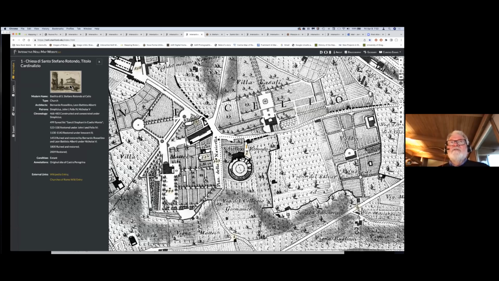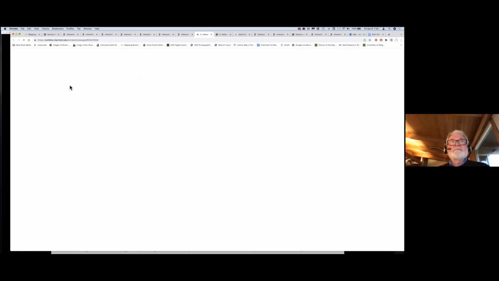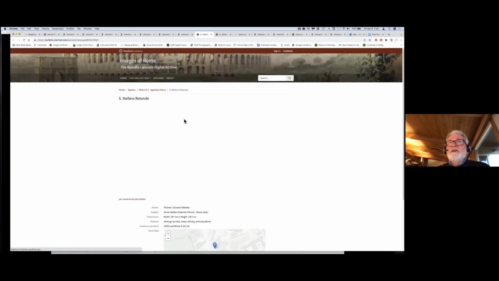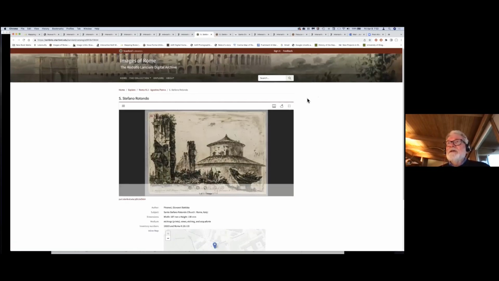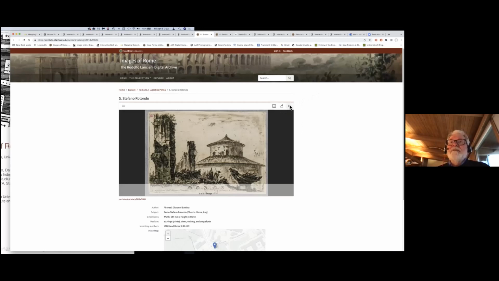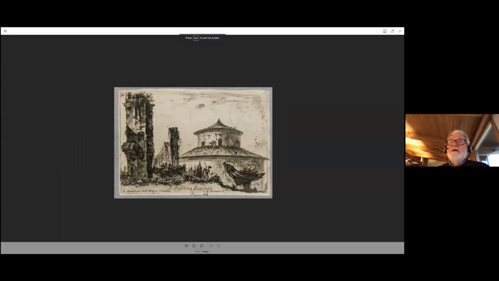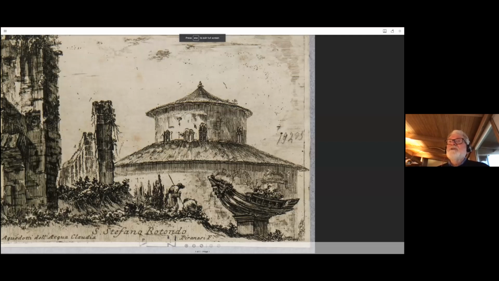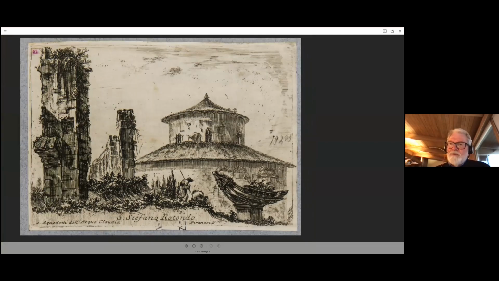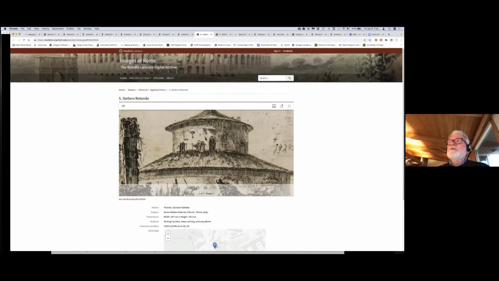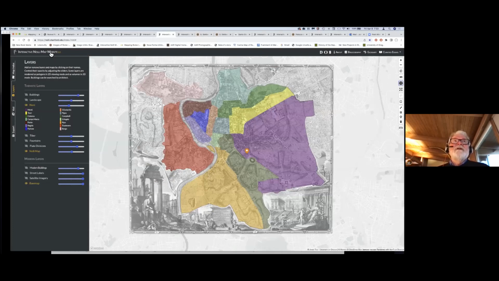The image of San Stefano Rotondo is available through this link, which takes us to another project that we're involved in with Lanciani, which allows you to see that in some detail. So all 1,320 sites have that feature, and I think it is one of the major contributions of the website.